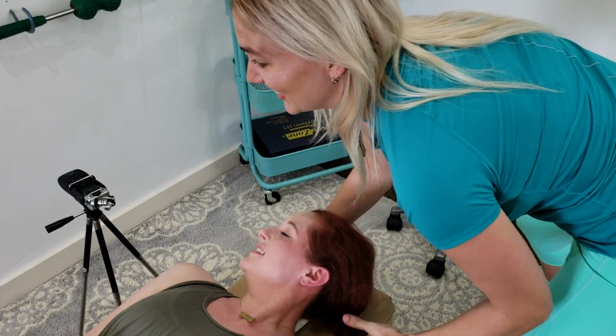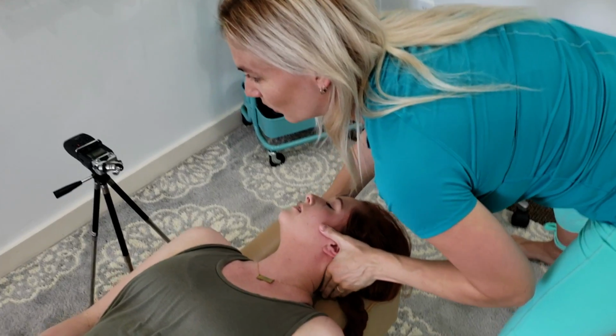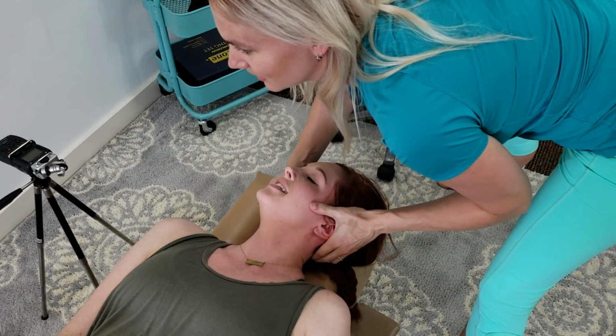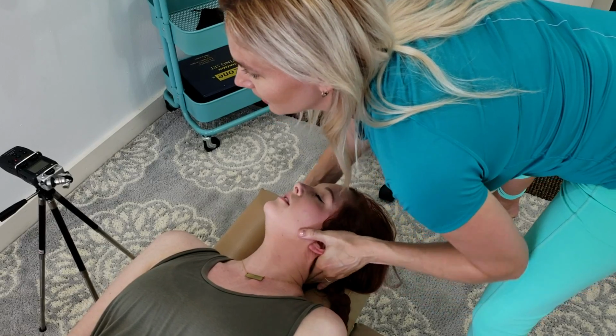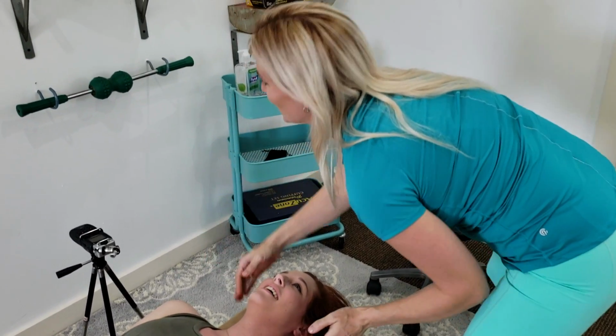All right, here we go. Other side. Oh, man. Here we go. I got to come up on this one. Sorry, the braid is a little bit in the way. I got to push the hair out of the way. There we go. Just like that. Here we go. Just that one on that side. There's a little bit more on that side, yeah.